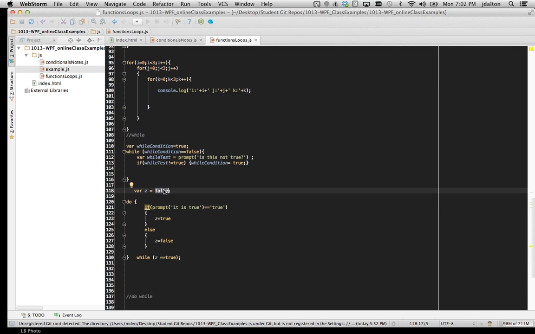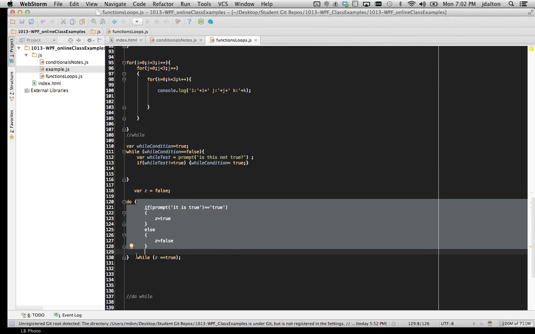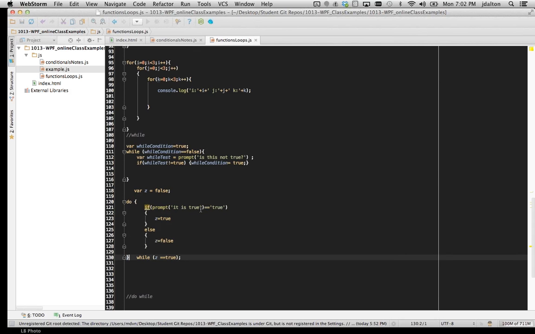So it is not ever true. It then prompts the user, and then unless the user changes the value to true, it will not happen. It'll fail out after that. But the point is simply that it will run at least once, period. No matter what happens, it will run once. And again, when you're programming, those little subtle differences make huge impacts.